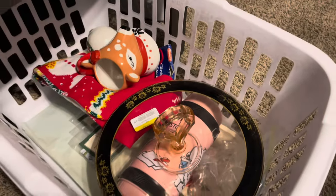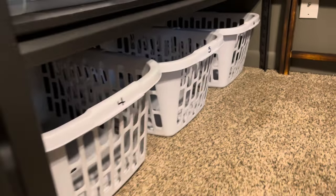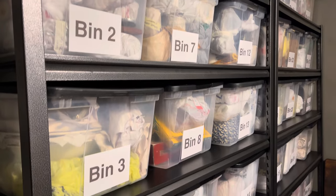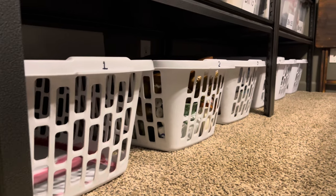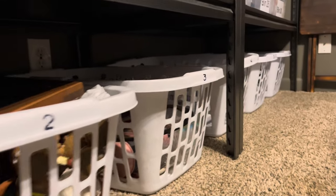This keeps everything contained and easy to see — you're working with one basket at a time. As I bring in new product, I jump into the next basket and begin filling that one. When I look at my baskets one through six and see several empty ones, that shows me a few things: number one, we are staying on top of our game; I'm not overbuying; and everything is going into actual inventory so it doesn't become a death pile. The clear bins and baskets work together visually to let me know if I need to slow down, or if I need to do an inventory check to see what's wrong with items I'm listing.